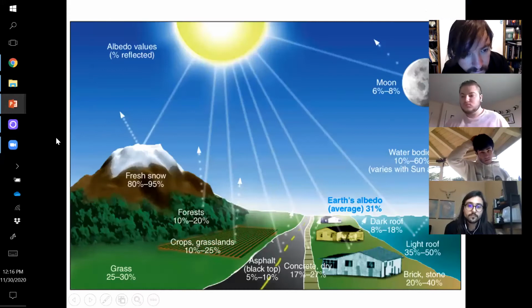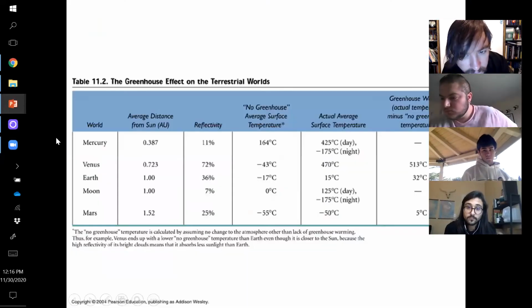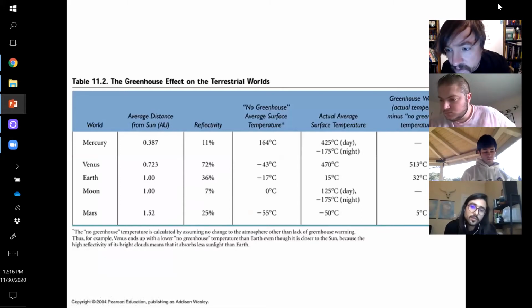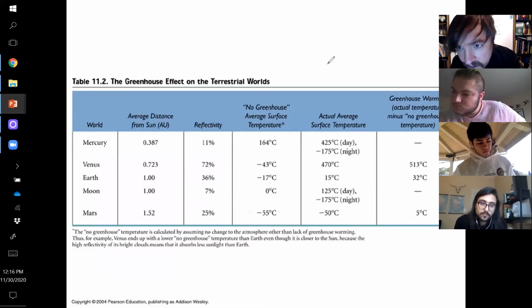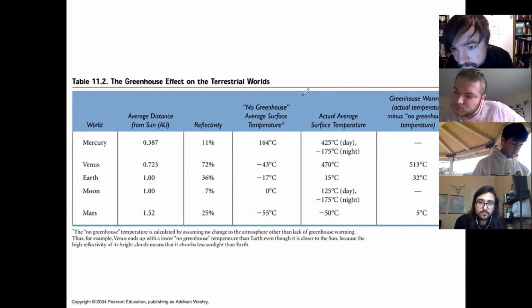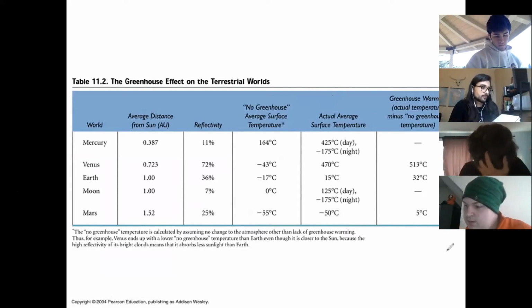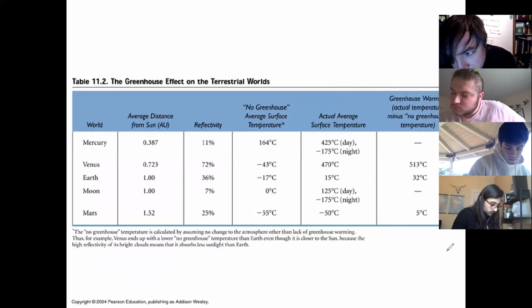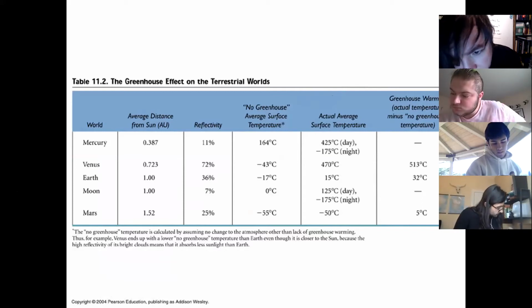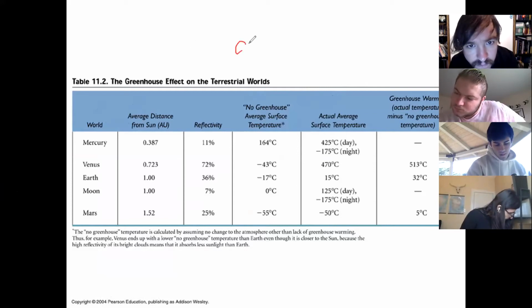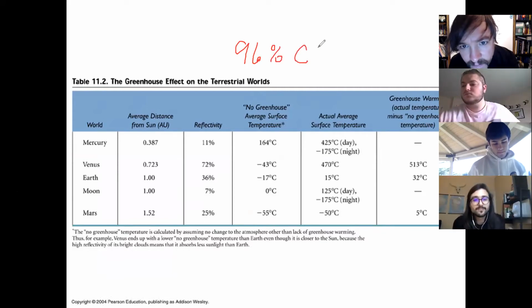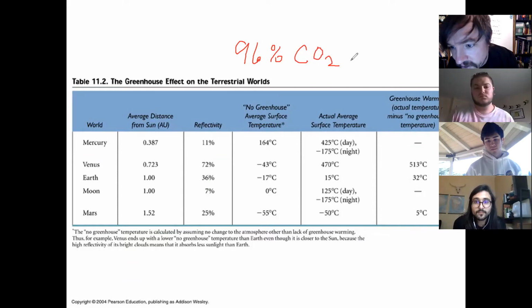My point is, what's the composition of Venus's atmosphere? What is Venus's atmosphere made out of? That's a test question. I'm going to ask that to you, so you might as well learn it now. Look in your notes. CO2, nitrogen. But give me some percentages. Noah, it's 96% carbon dioxide and 3.5% nitrogen. 96% CO2. That's what basically Venus's atmosphere is, a big old pile of CO2, right, Noah?